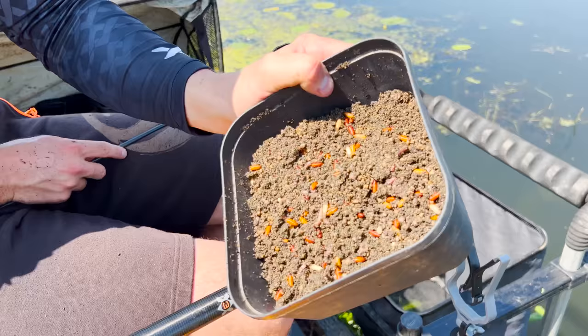There's 2 pints of ground bait in there, to all the other baits that I said: around 200 mil of finely minced worms, 100 mil of casters. Don't go down the pinkies and maggot route when you're fishing on canals at this time of year, because I think it just gives yourself too much of a chance of catching the smaller fish. There's bigger fish in here to catch, isn't there? There's bigger boys to catch.